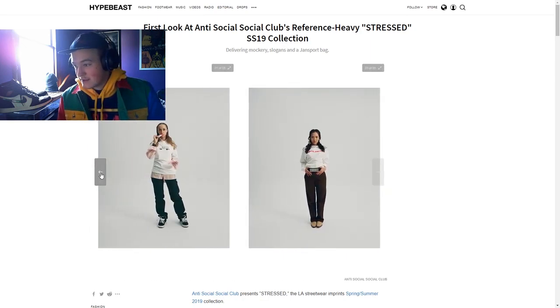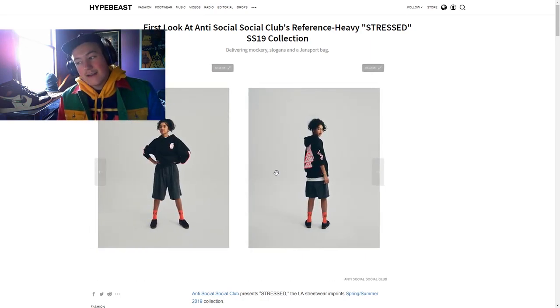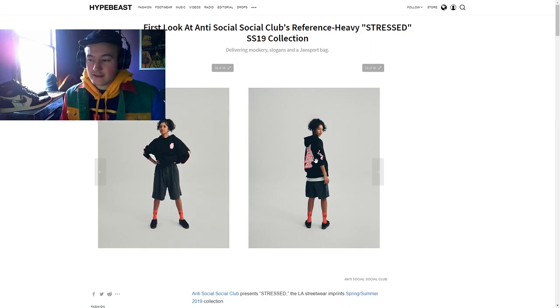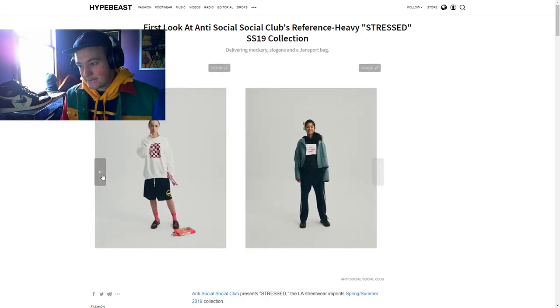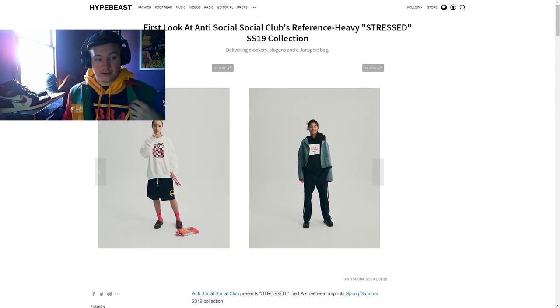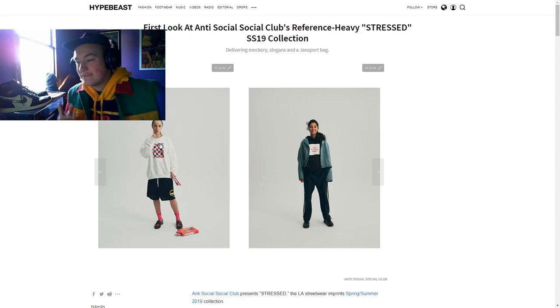Some of the hoodies I'm looking out for — like, that one's a classic. I would love to get that one. I haven't seen it before with the stuff on the arms; I think that's kind of awesome. We've got this checkered crew neck here — I really want that. If the Antisocial on the front is embroidered, I'm definitely going for that one.